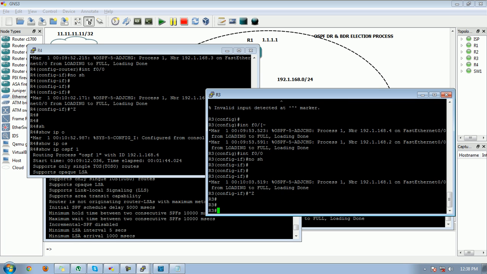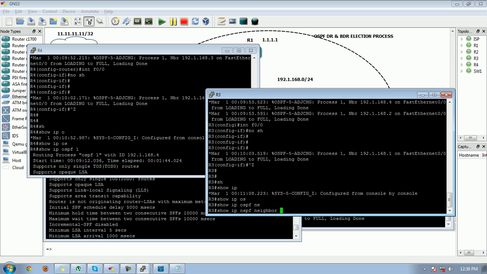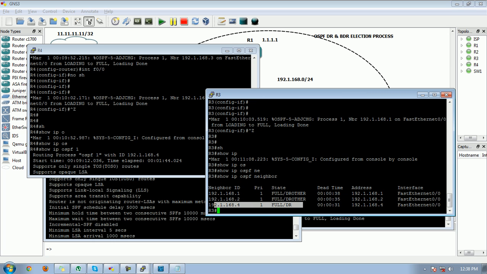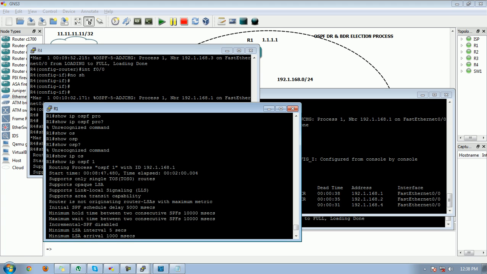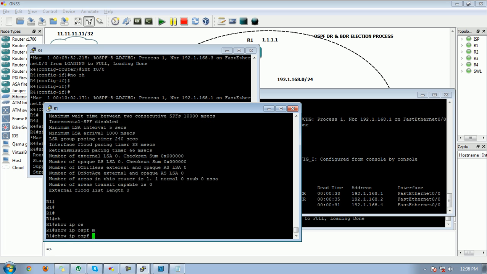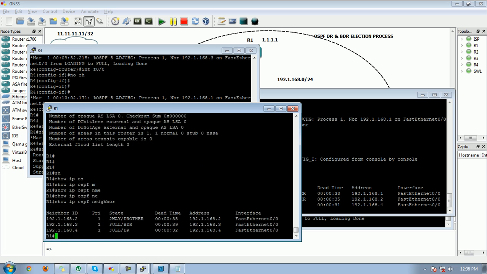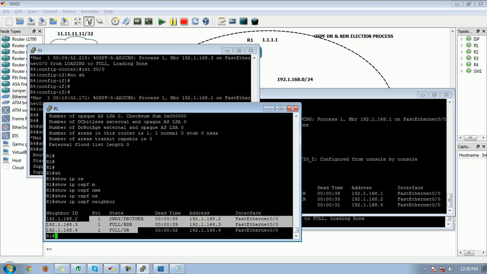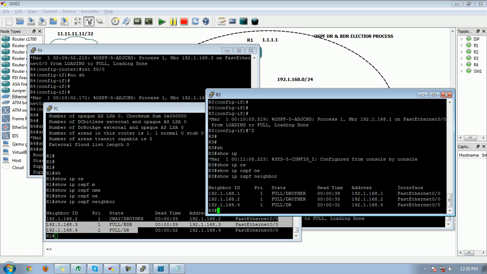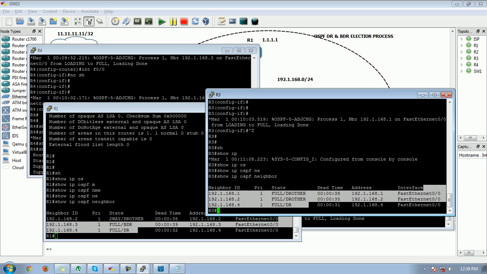See, even in this device. So IP OSPF. Who is DR? I'm router 3. I'm BDR. That's why I'm not showing any BDR in my neighbor list. Okay. We'll check on router 1. Show IP OSPF neighbor. See, I am maintaining two-way state with my DROther, but I am maintaining a full state with my DR and BDR. But my DR and BDR will maintain full state with all the devices, even if it's a DROther. Done?